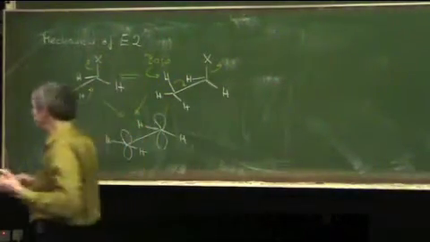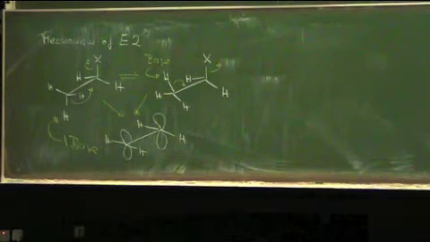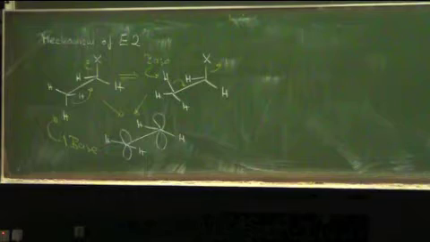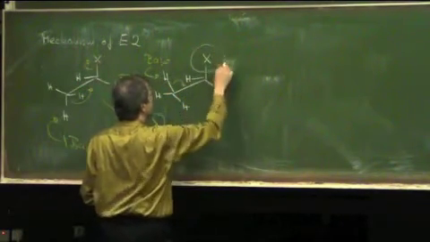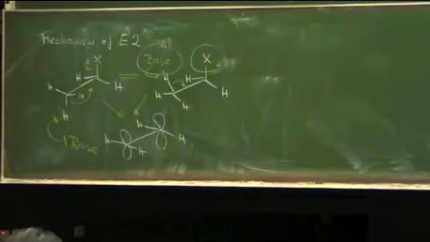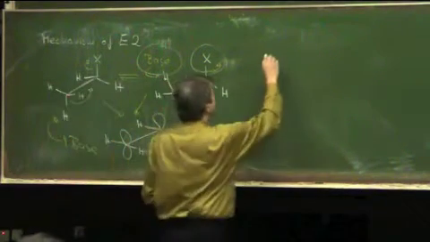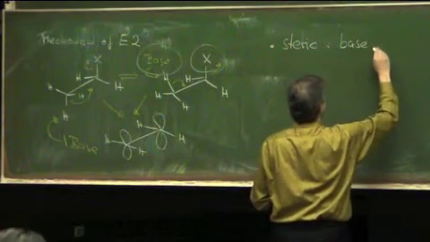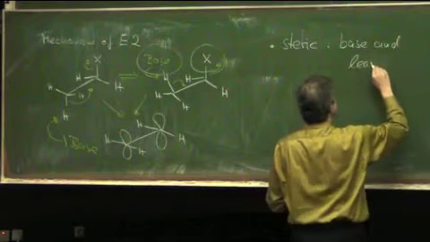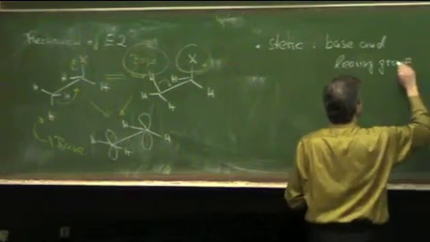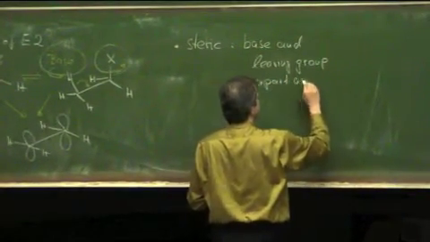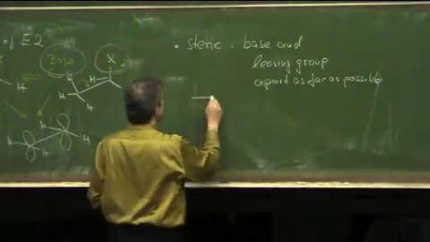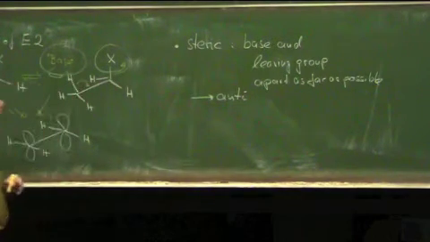And you can see, if you draw the structures, that even from these simple structures, you probably have a pretty good case that sterics is basically where the base is avoiding our leaving group. Let's say it's a bromine or an iodine. This is of course pretty big. And so I think immediately the steric argument would call that the leaving group and the base should be apart as far as possible. And so this would be an argument for the anti-elimination.